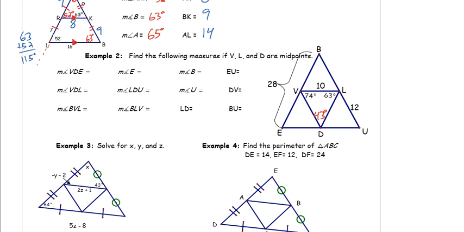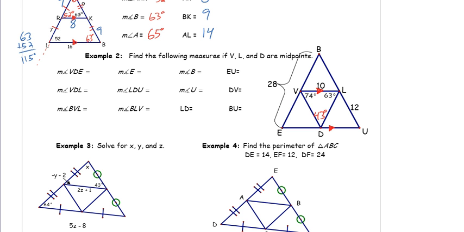Okay. Now you can kind of decide where you want to go. Well, if we know those are 74, 63, and 43, what else can we find here? We know that these are parallel lines, so that's going to help us out here. You've got to look at the bigger picture.